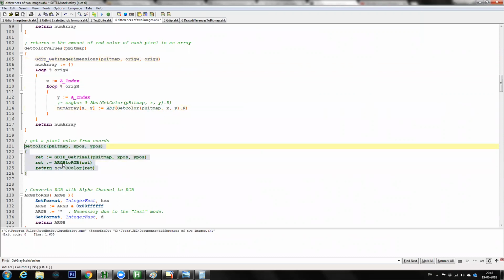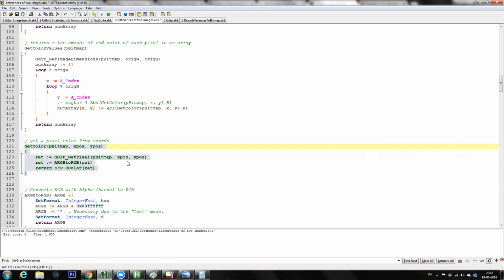That's just to convert and remove the alpha channel out of the actual red, green, and blue. Because if you have the alpha channel there, which GDI Plus actually uses, you have the amount of transparency in each pixel, as an example.